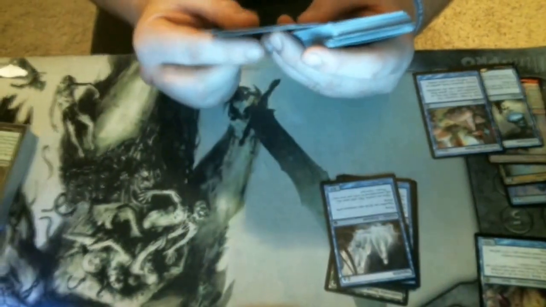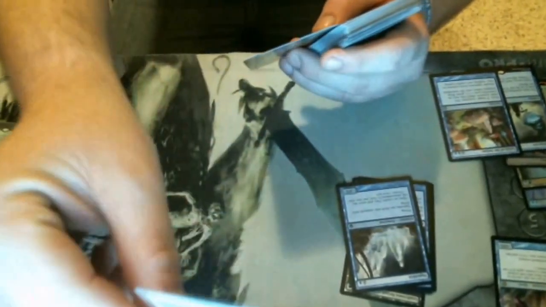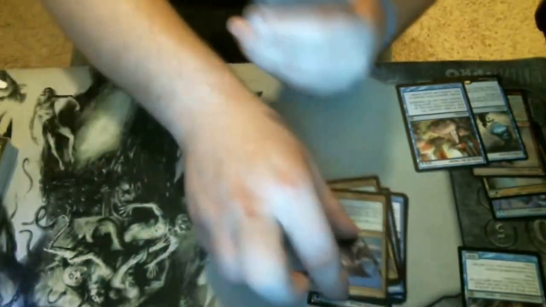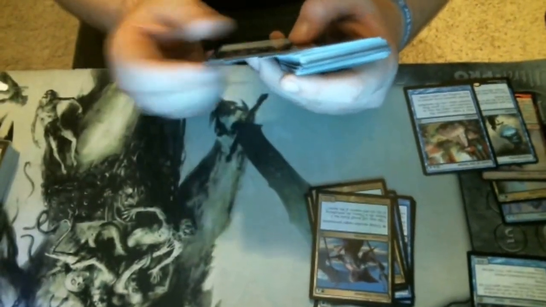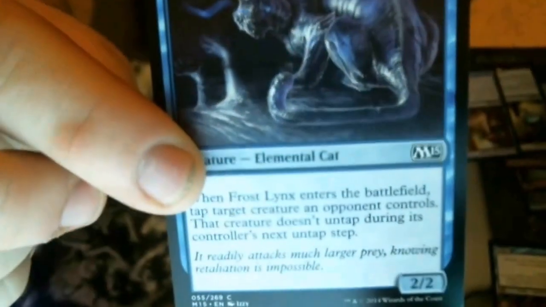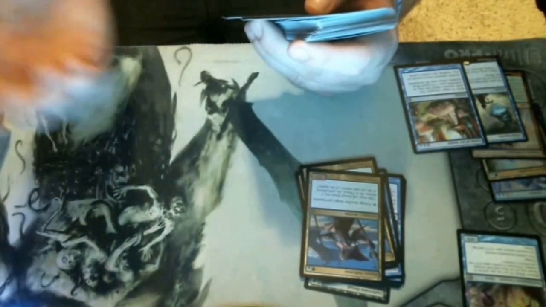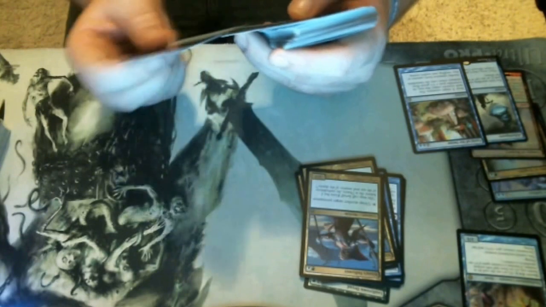We had 3 of Kiora's Follower. It's not a bad little card. Zoom out a little bit. 1 green, 1 blue for a 2/2, they can untap another target permanent. And 3 of those. We had 2 Frost Lynxes, 2 colorless and a blue for a 2/2 elemental cat. When Frost Lynx enters the battlefield, tap target creature an opponent controls. That creature doesn't untap during its controller's next untap step.